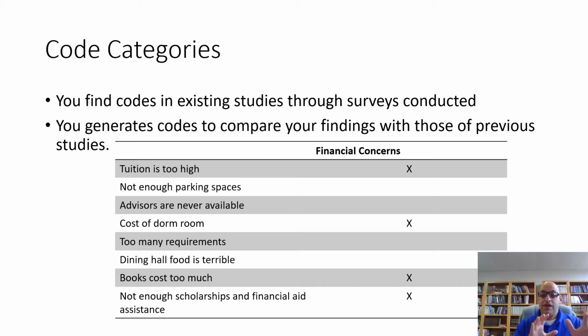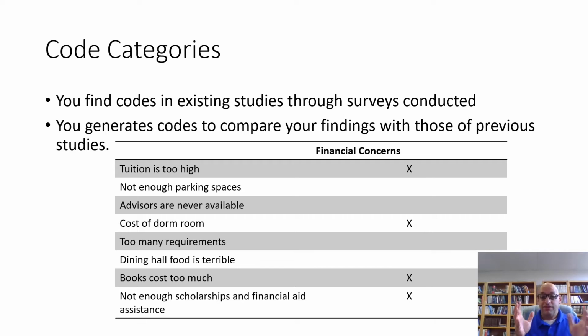But notice how there are similar themes that have emerged from this particular survey about student life and those who are associated with a college. Again, I've attached a financial concern, a problem that emerges for these particular students. Concern for high tuition, concern that the cost of dorms are way too high, books are costing too much, and there's not enough scholarships that are available for them.